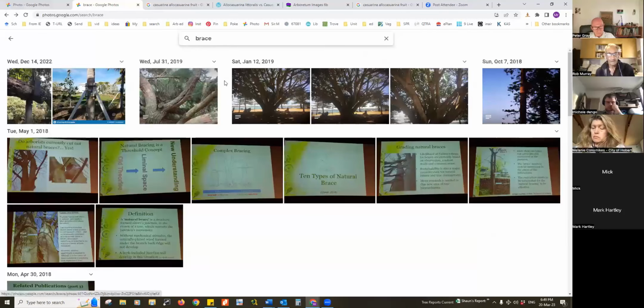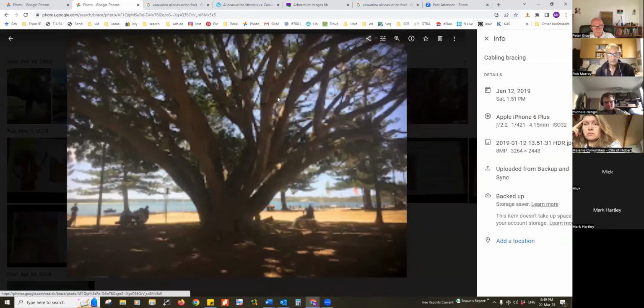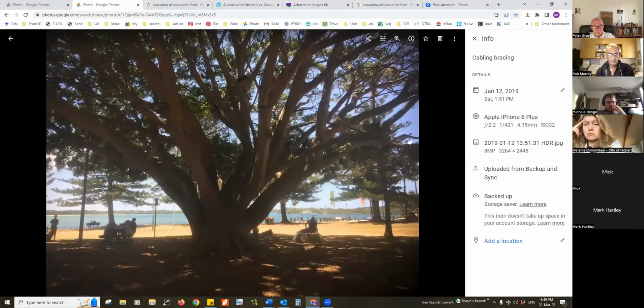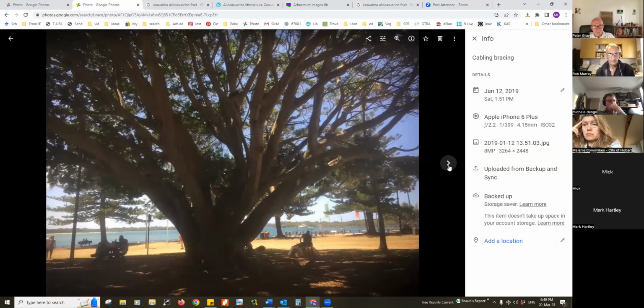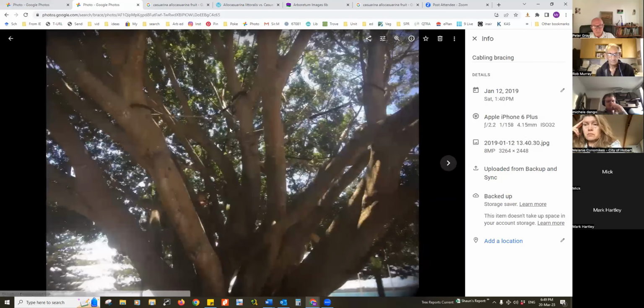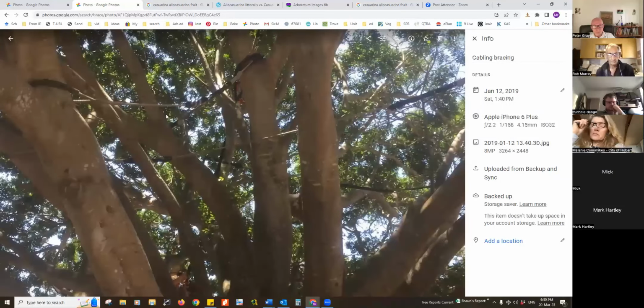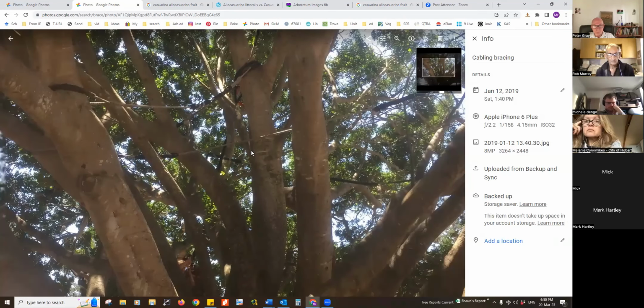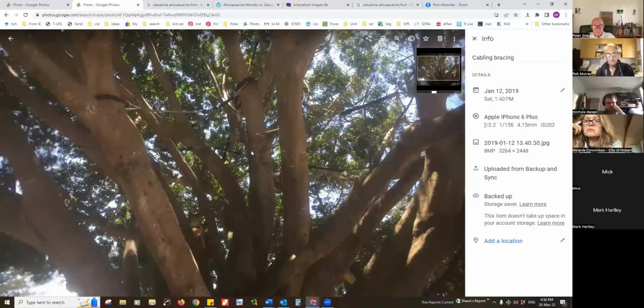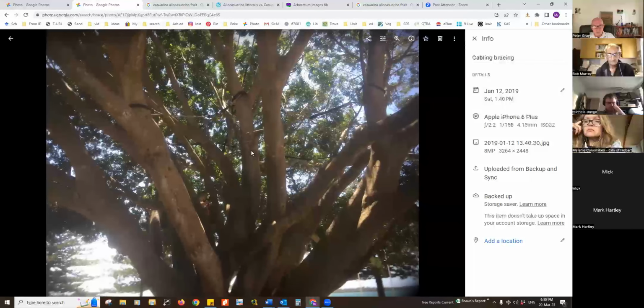So, again, this tree was braced and it recently failed, which is unfortunate. I don't know whether I can find the braces for you. Oh, yes, I can. There we are. You can see lots of cobra braces right through it. A big storm came through and things got torn to pieces. So bracing doesn't stop failures. I think that's just a misnomer.